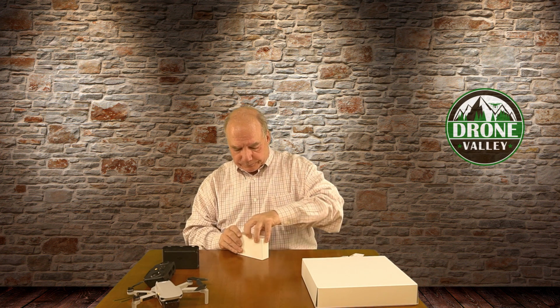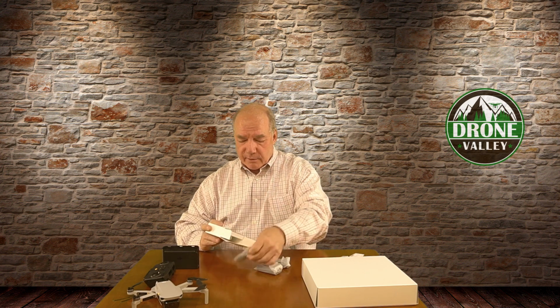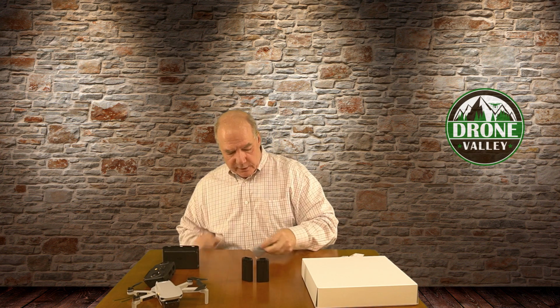All right, this one's pretty heavy. I'm betting this is the battery. I wonder how many batteries they give us. It's kind of a small box, but there's 3 batteries. All right, this is pretty cool. So in the Fly More combo, you get 3 batteries. I'm sure you probably get 1 battery with the basic one, but again, I'll spend some time and figure out exactly what comes with each, and then I'll show you what comes with each once I figure it out.